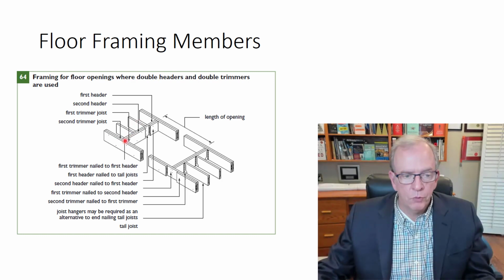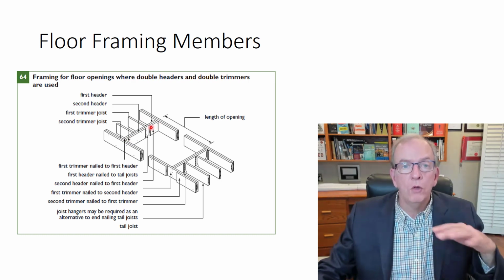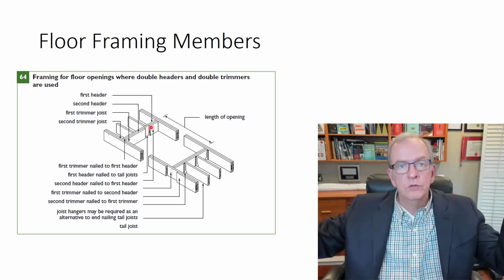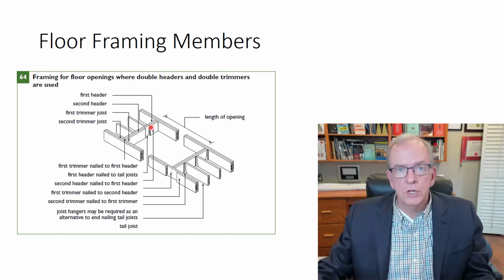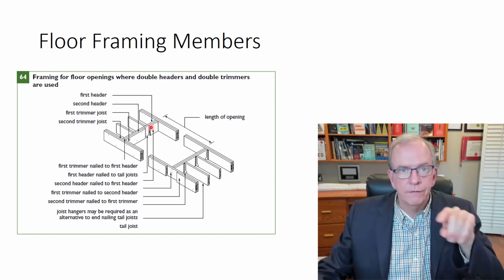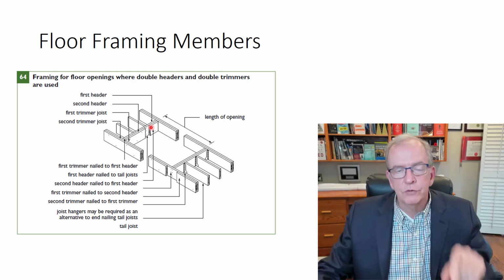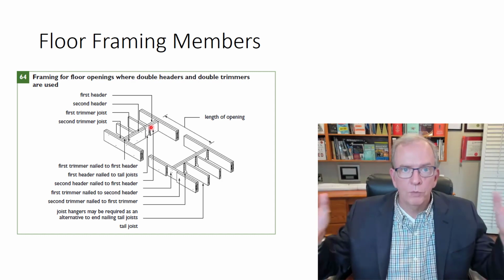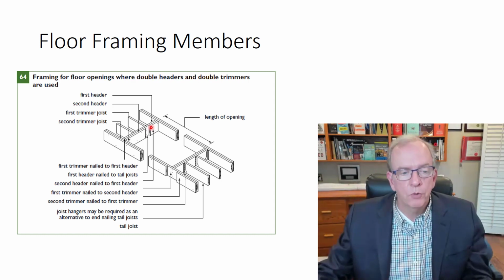So from this point to this point, you could have a much wider opening, and it would be supporting all that weight, and it has to distribute it to the sides. So usually on drawings, it might say DJ for double joists or TJ for triple joists. You know, a wider opening is going to take more joists to support that.